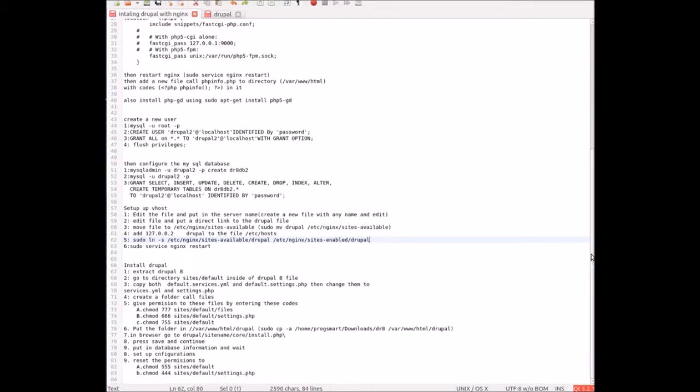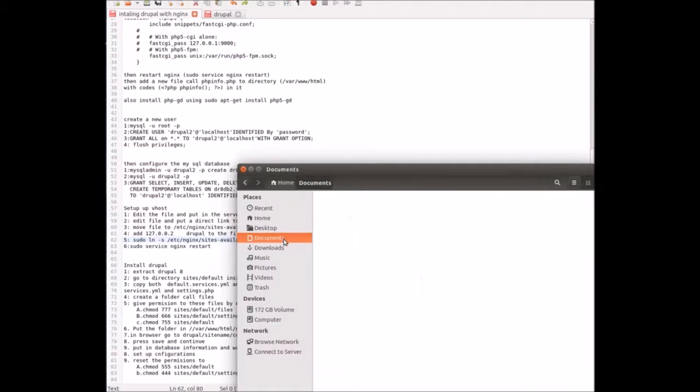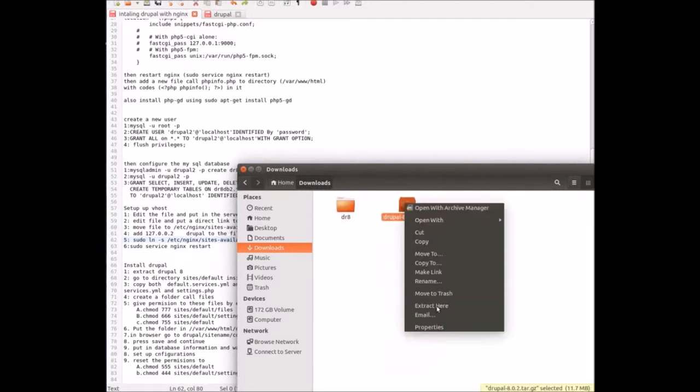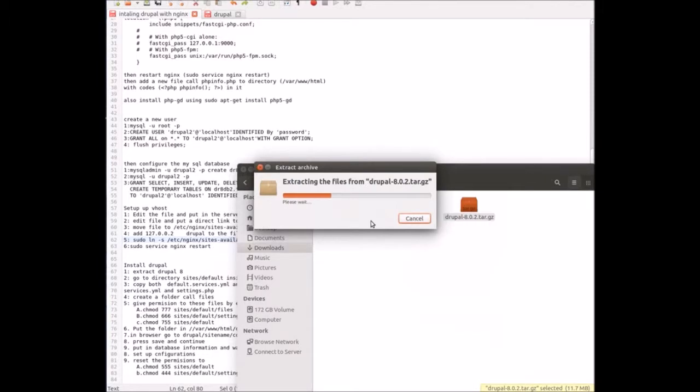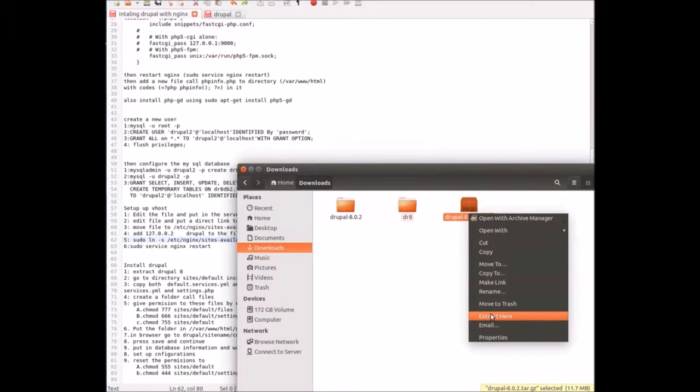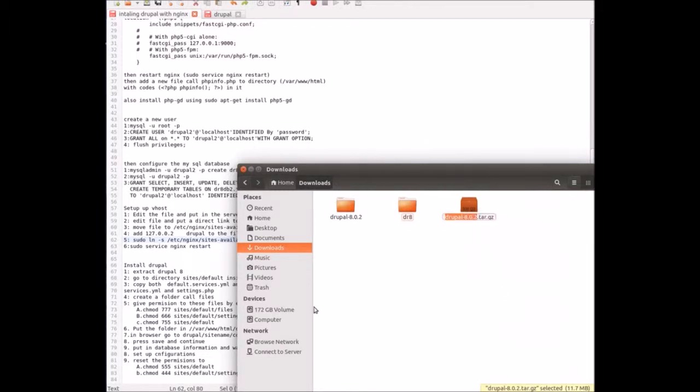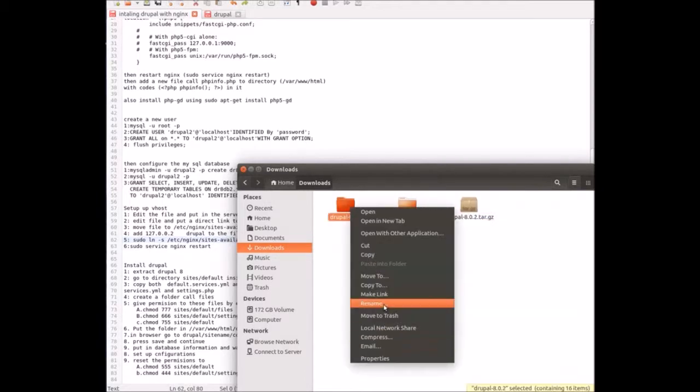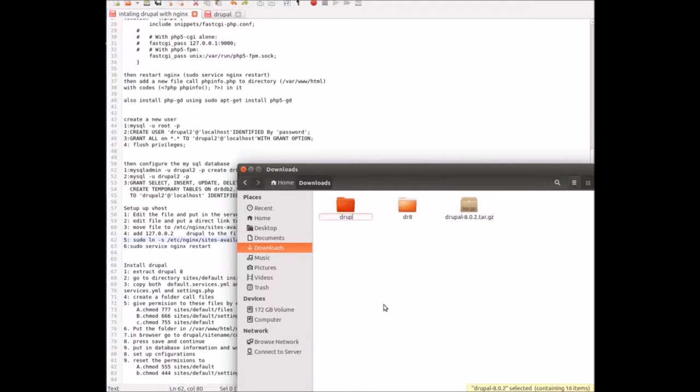So to install Drupal, the first thing which we need to do is to extract our Drupal 8 file, which we have downloaded from before, which is this. Let's remove this. After extracting the file, we need to rename it to anything we choose, but I will rename it to Drupal 8.